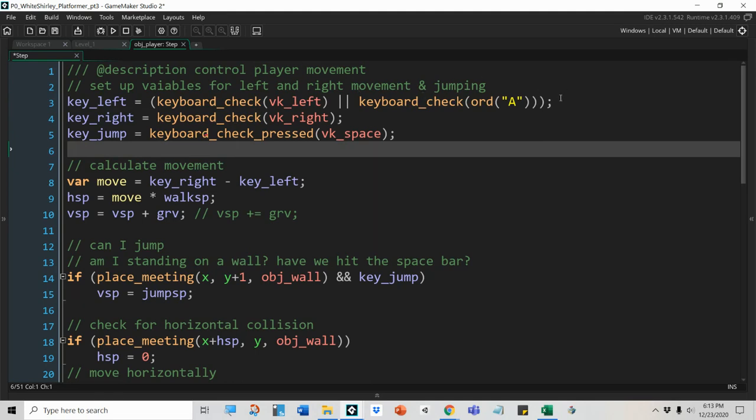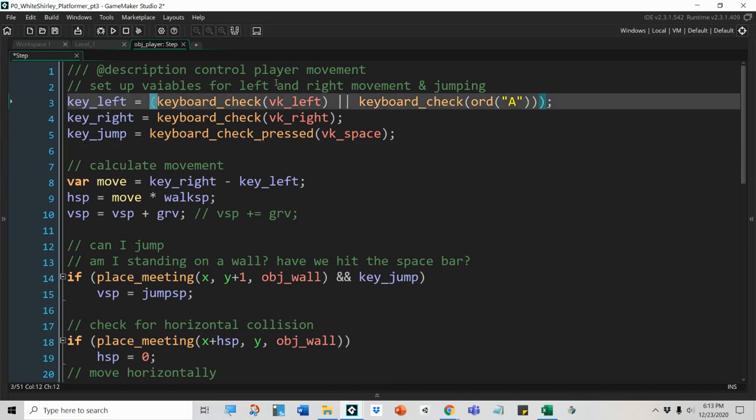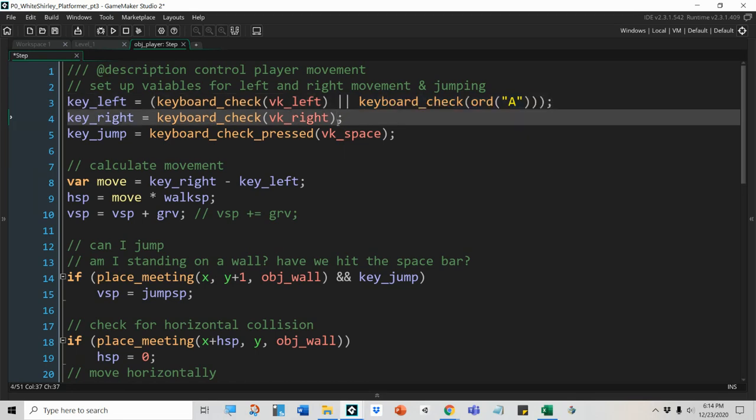So we have all of these parentheses, and they're all open and closed. All of our open and closed match. Inside of this set of parentheses, we're taking either this or that. So if this is true, we're going to return a 1, or if that is true, we're going to return a 1. If neither of these are true, we're going to return a 0. So key left will still hold a 1 or a 0. We need to do basically that same thing down here. So I'll copy and paste.